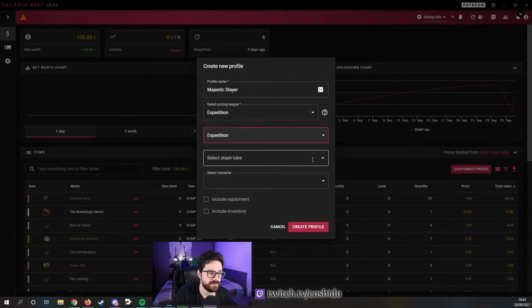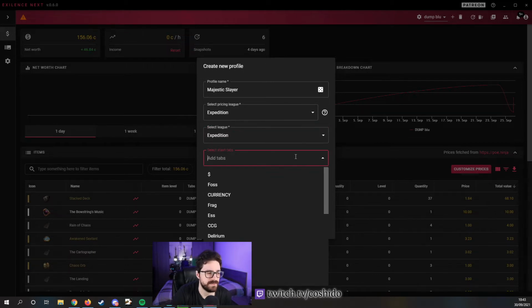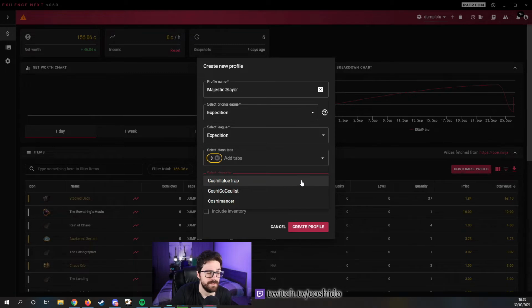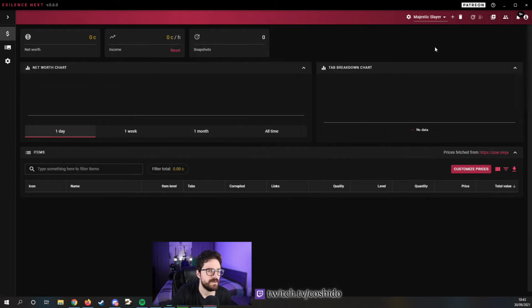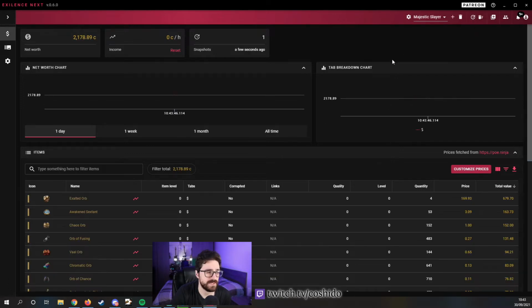You can choose up to 10 stash tabs. So for example, let me pick my currency tab. If you want, you can choose a character to include the inventory or the equipment. You can click Fetch Snapshot to get a snapshot of your current stash.